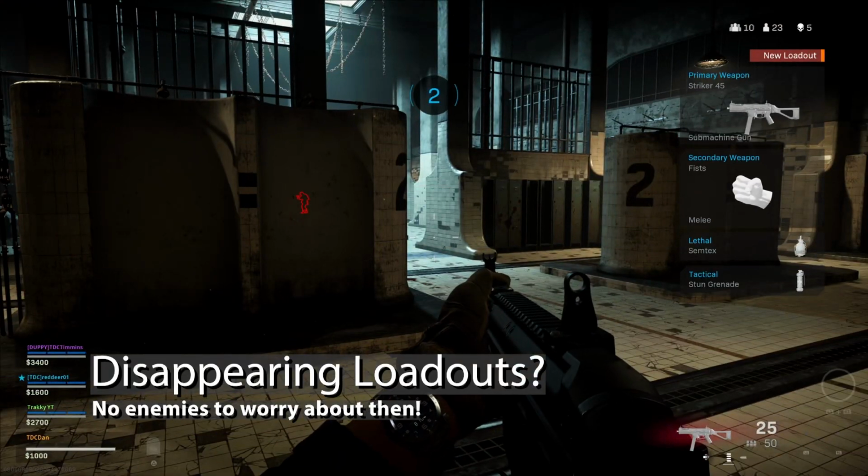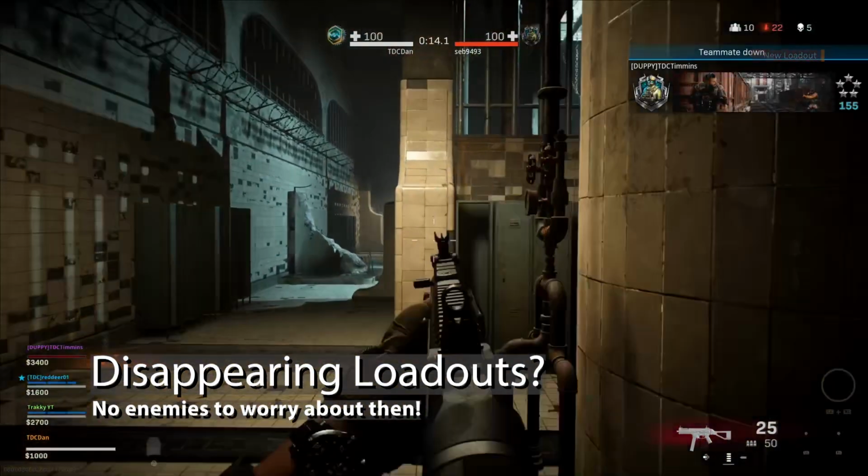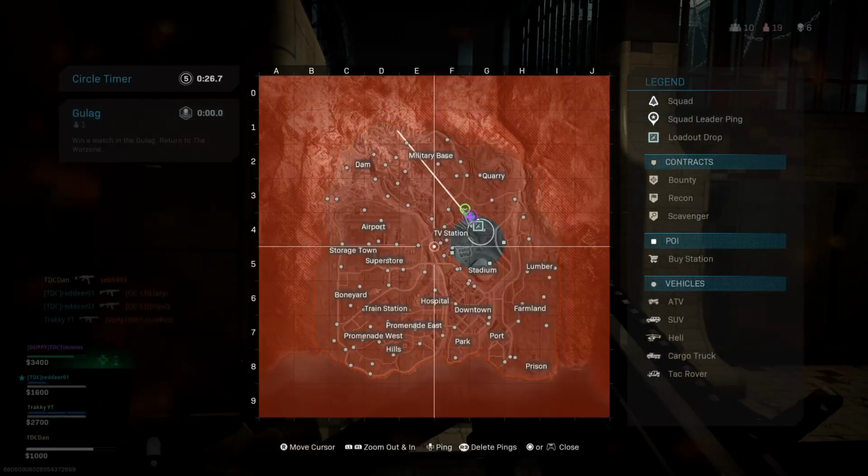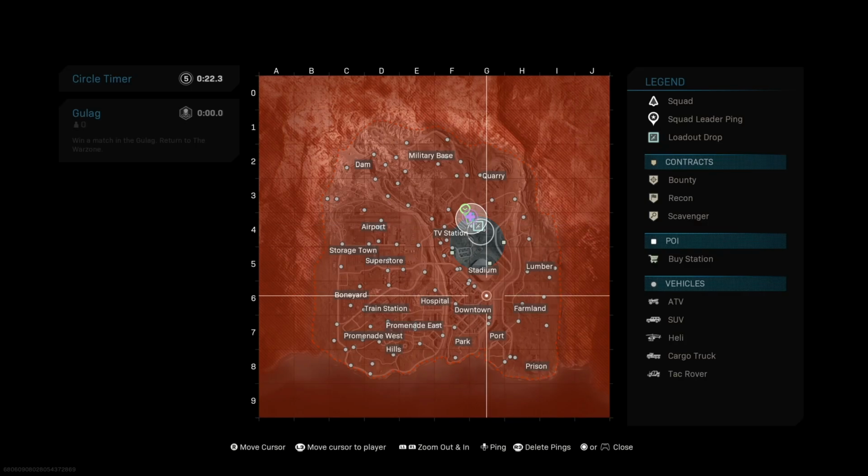Number 3 is what a disappearing loadout means. So you may have been on the game and a loadout next to you just randomly disappeared. This isn't random at all. This means the team that loadout was intended for has now been wiped out and won't be returning anytime soon.